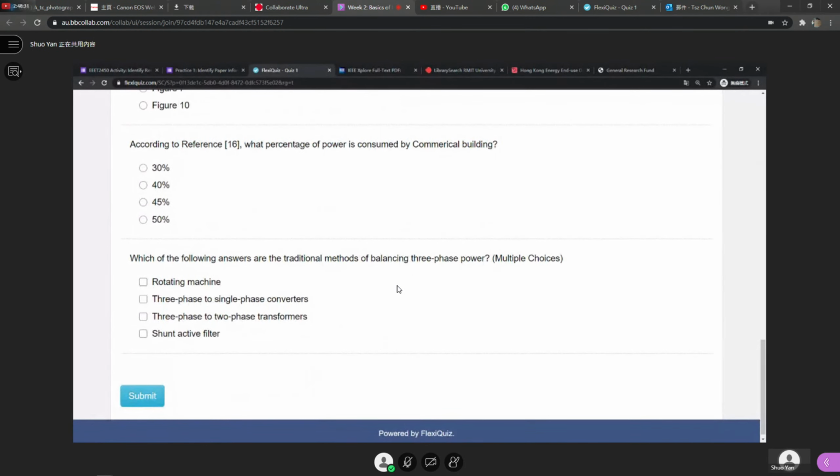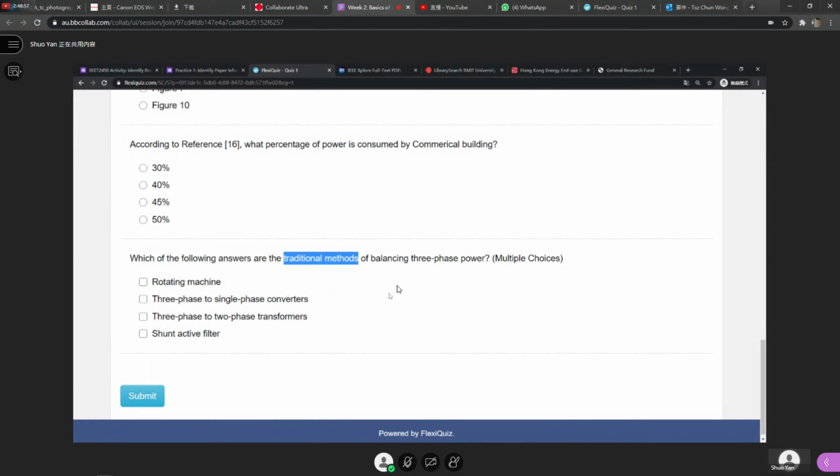So last one, which of the following are the traditional method of balancing three-phase power? Multiple choices. Then what is the keyword? Can anyone tell me? And by using those keywords, we find the source information. Can anyone tell me? What is the keyword? So, Saturn, I guess the keyword is traditional.